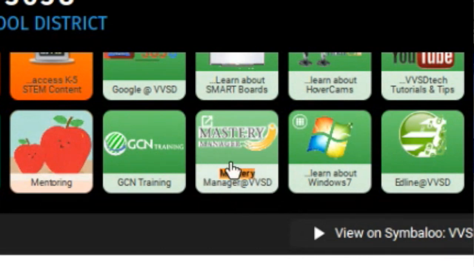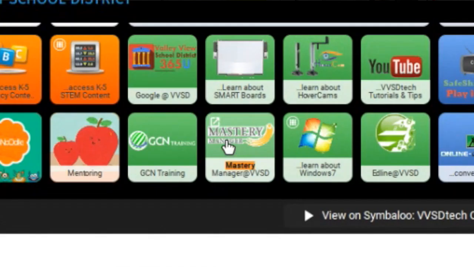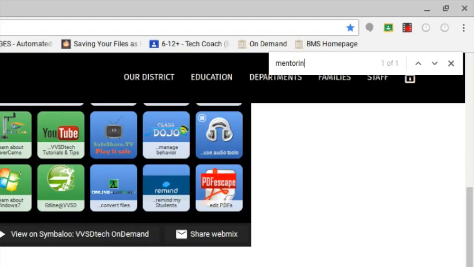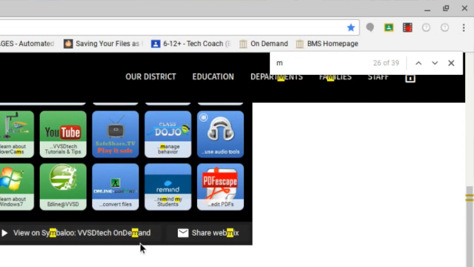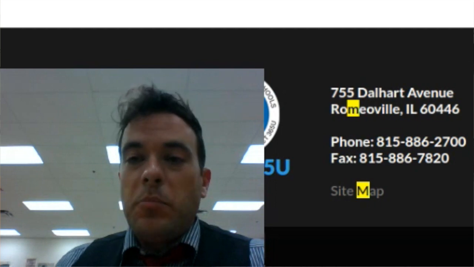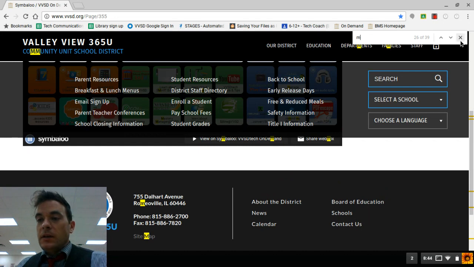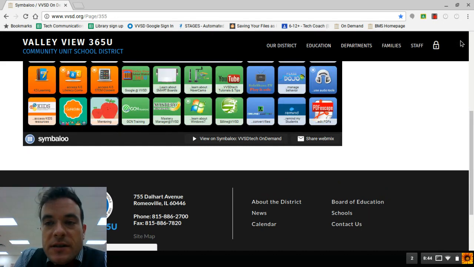Now, something to note about this, though, is it does not search images. It searches plain text. As you can see clearly above it, it says Mastery Manager. And because this is an image, it is not able to locate this. But this here, as plain text, it is able to identify and find it. If we bring that all the way back to just the letter M, look at what happens there. Okay, so a search window can be open for any web page, and it will literally search any plain text that's in that web page. Neat little trick.